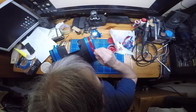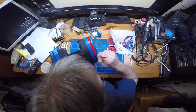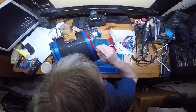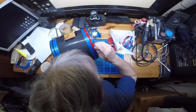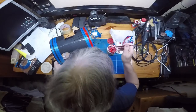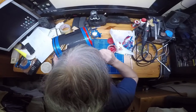Yeah, we'll get the red on. This will take about a week to dry to the point where I can give it a wee sanding and lay the tape on for doing the white, or the ivory to be more precise. So, with it being a straight line, very easy to keep a wet edge, because that's how you get a nice smooth surface. And when you finish brushing, you always finish coming off the paint in an upward brush, because then you don't get any brush marks in it and stuff like that.